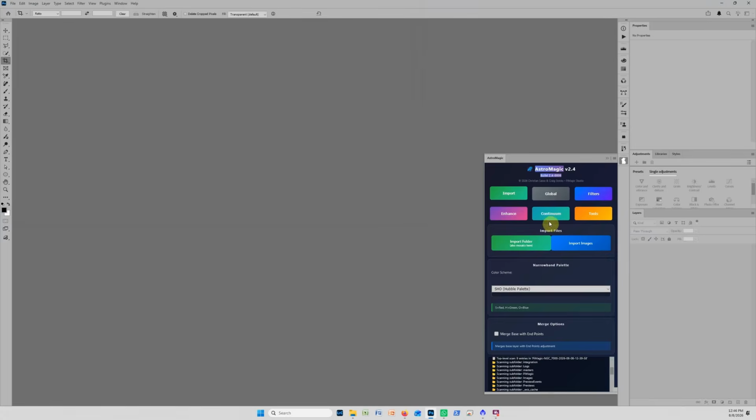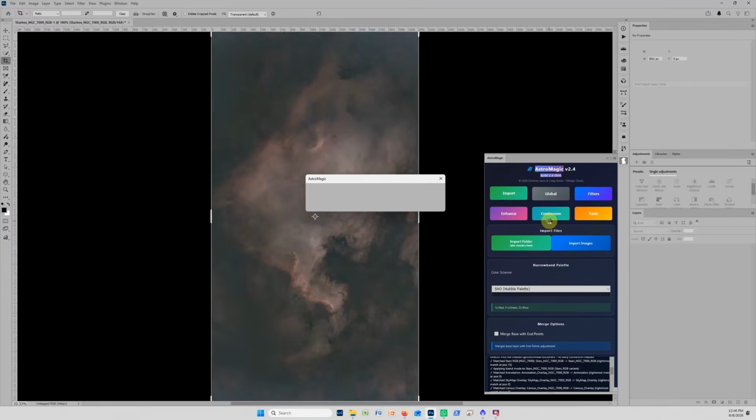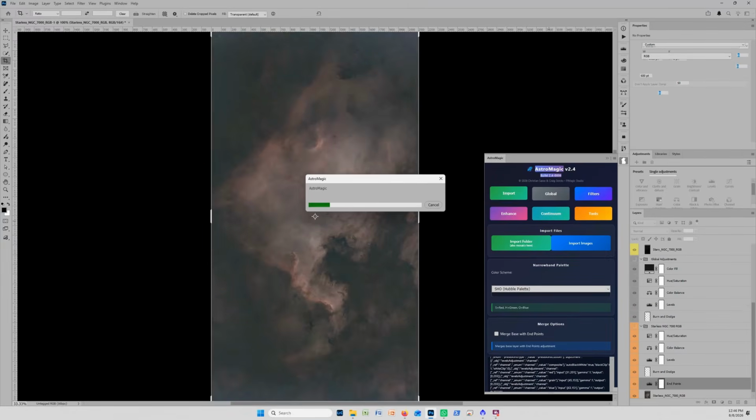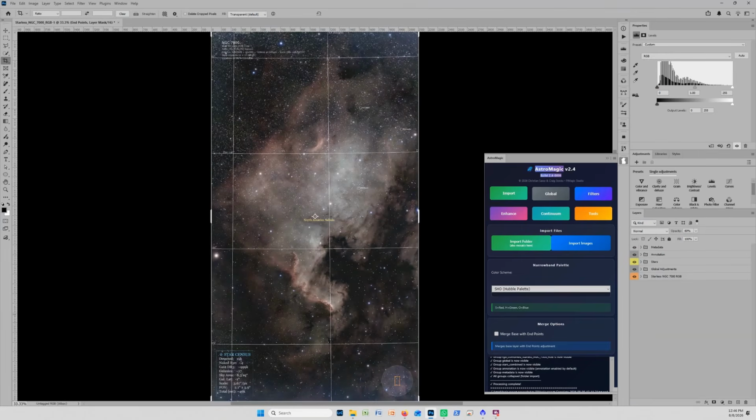Select folder, and it's going to go through all of those folders, find the files that it wants, load them into Photoshop, arrange them into layer groups so it's easy to work with, and create some adjustment layers for us so we have them to work with.